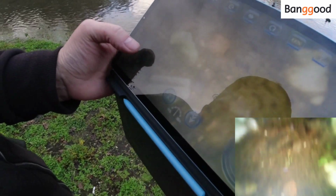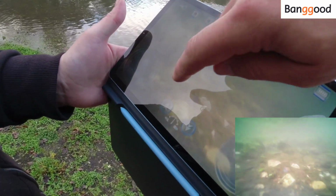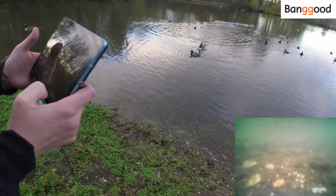You can adjust there. It's better when it's further away. You can adjust. Oh, look at that. There you go. That's a bit better, isn't it? Yeah, I adjusted the angle of the camera. There's like a little gimbal.